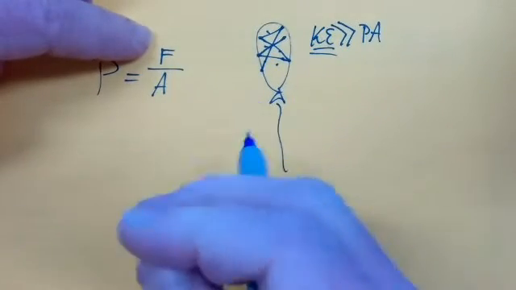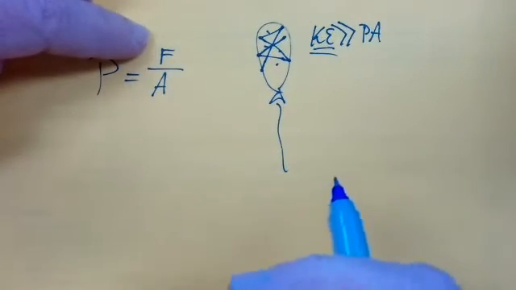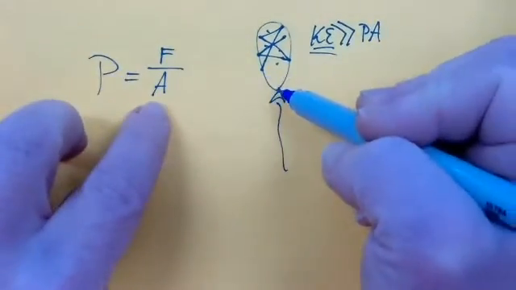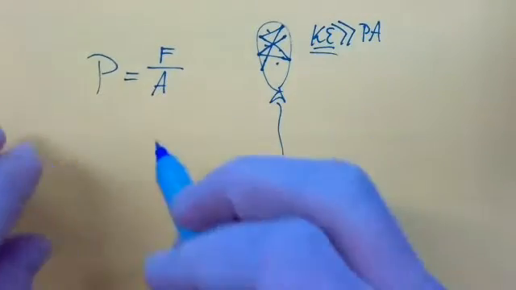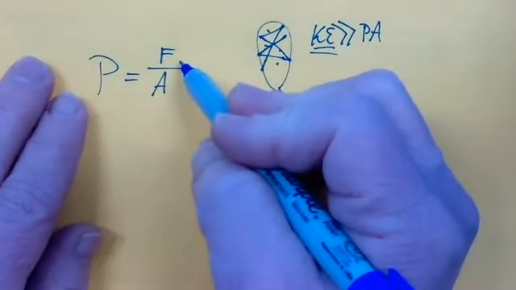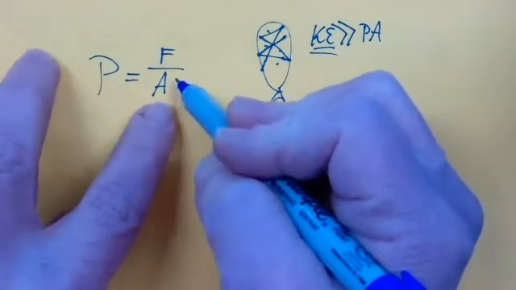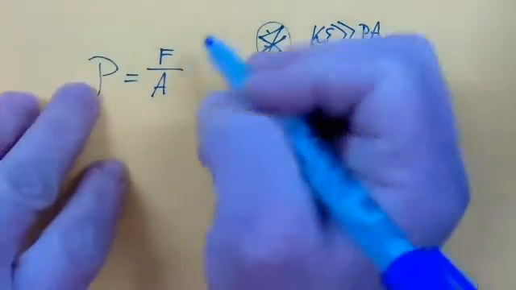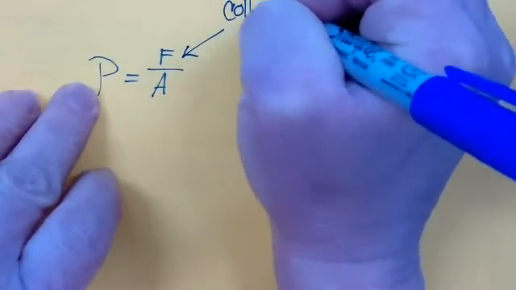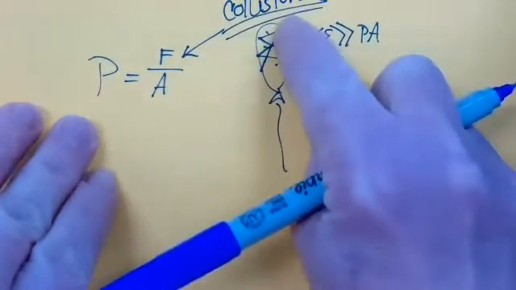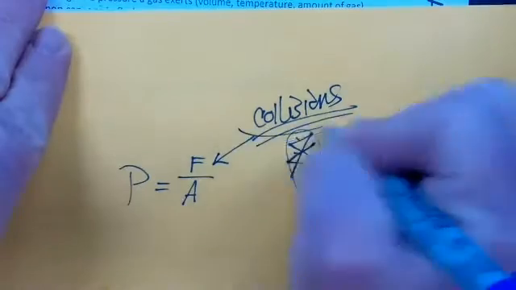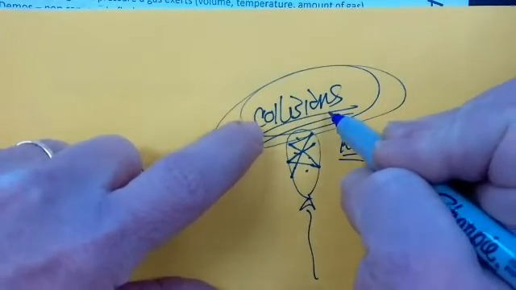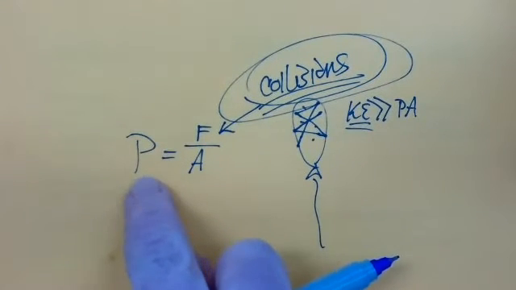Forces are any pushes or pulls. So gas particles push in that they hit into each other, exerting forces per a certain amount of area. Now, of course, pressure can be changed by increasing or decreasing force, but also by changing the area over which the force is exerted. All right, so we understand these forces are because of the collisions of gas particles with themselves and the walls of the container. And so this is what we really want to be able to imagine. And it's this that leads to gas pressure.